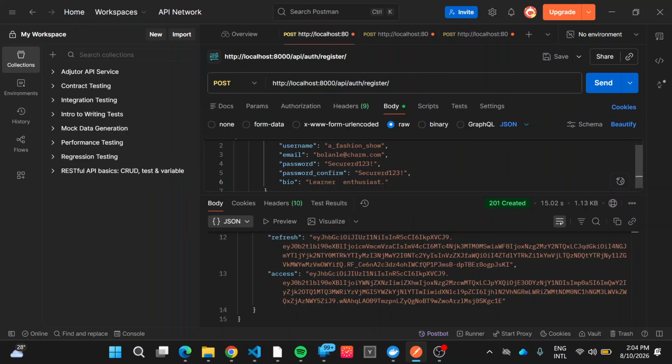That is because this is just the accounts folder, this is just the application folder. The actual control center is in the config. So in here we have to configure the URL pattern too. So API/auth and then the account URLs. API/wardrobe, sorry, these are the wardrobe URLs.